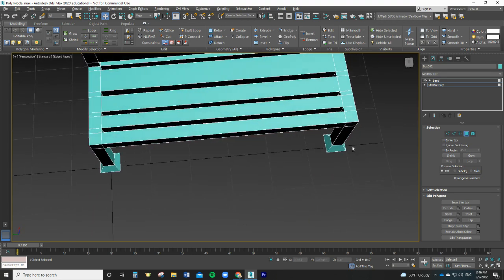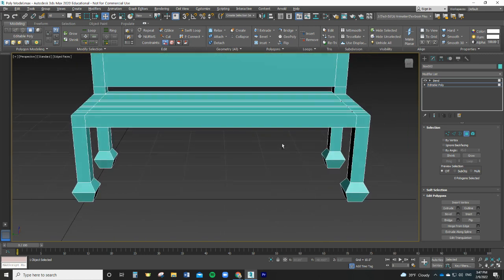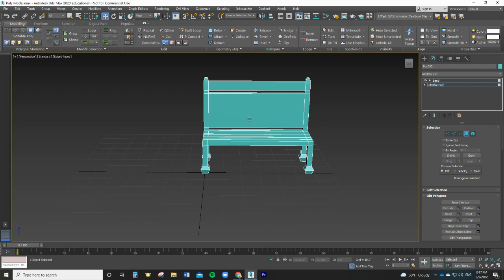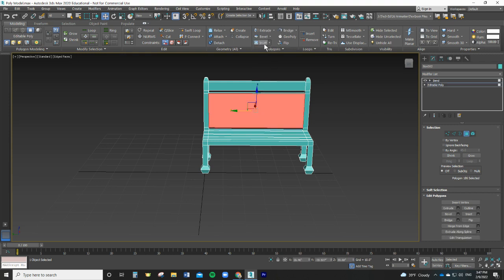All right, so how did that turn out? There, we have our slats. They're not uniform. You could tweak that and move those around. So one last thing that I want to show you here is the inset. Let me do the inset here, and I'm going to do the face. What does inset do? It allows us to bring some shapes in, okay? It's going to draw exactly the same shape as the original polygon, except it's going to make it smaller.